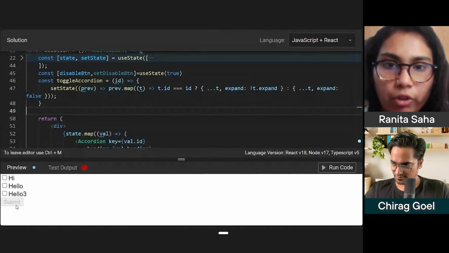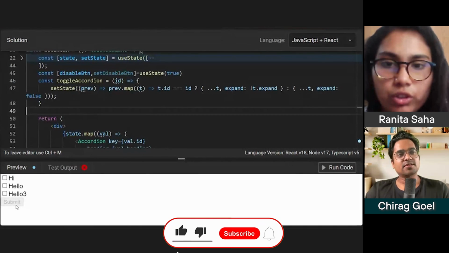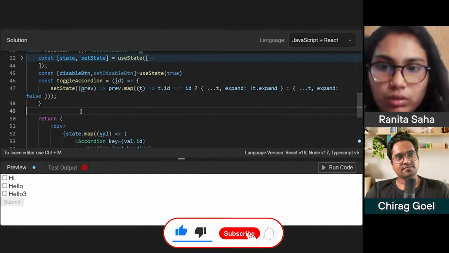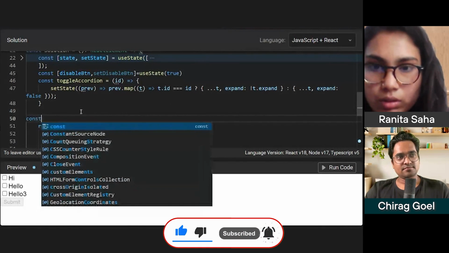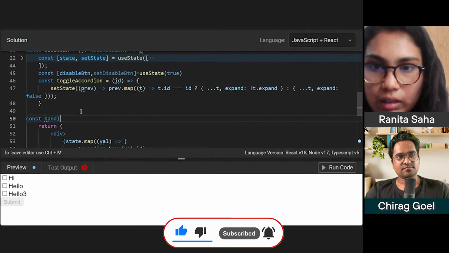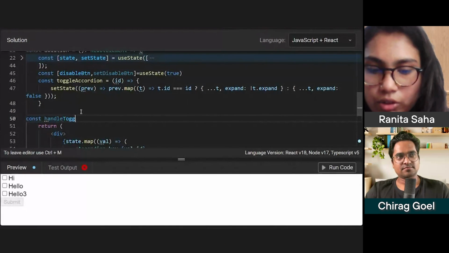That's the approach I'm thinking of for the onChange. Okay, go ahead. So comes the handle toggle checkbox.